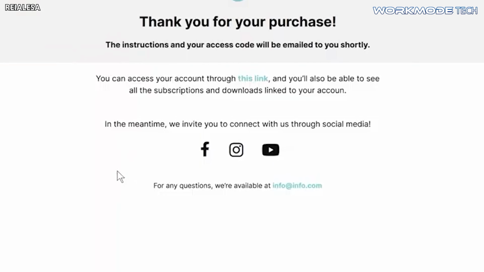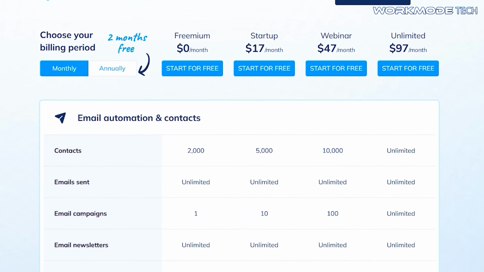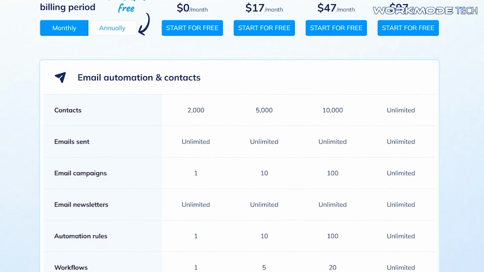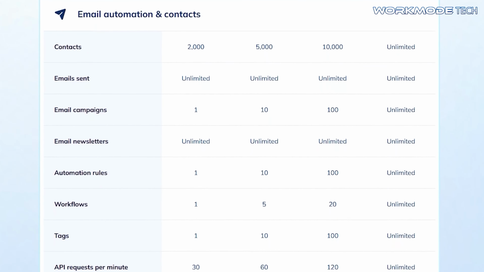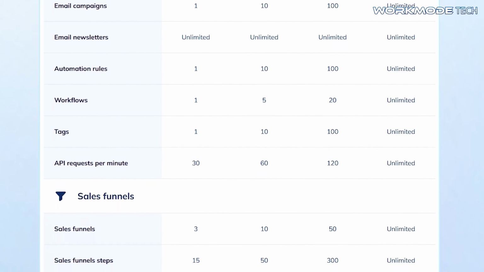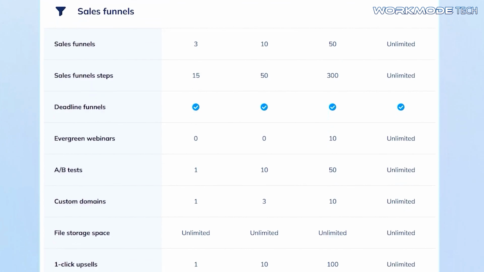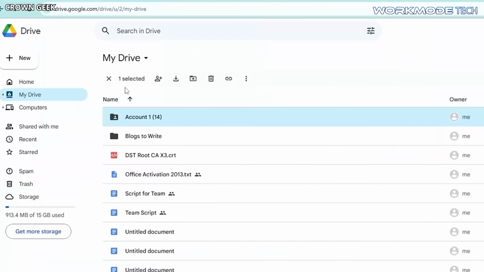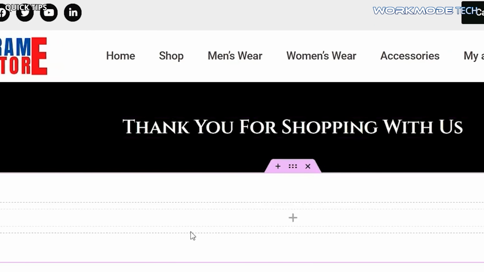After payment, the customer goes to the thank you page. Though System.io marks this final, don't underestimate it. It's your first interaction post-purchase. You can embed download links directly on the page for instant access, or include a button linking to a shared Google Drive folder or private Notion page. Another approach is using the thank you page to confirm the purchase and let them know an email is on the way with their downloads. We'll set that up next.